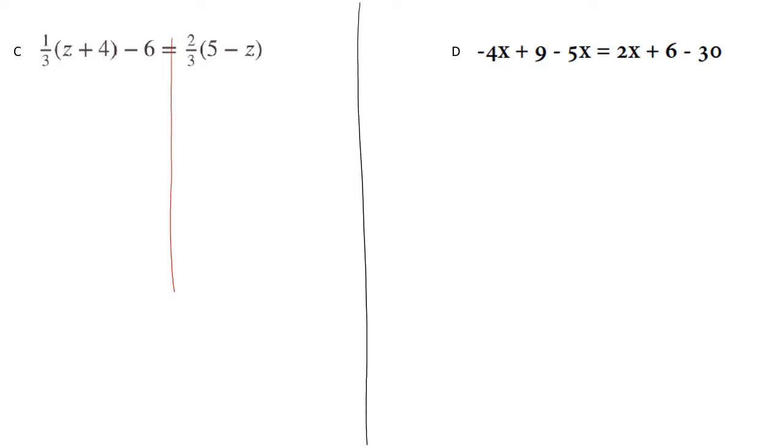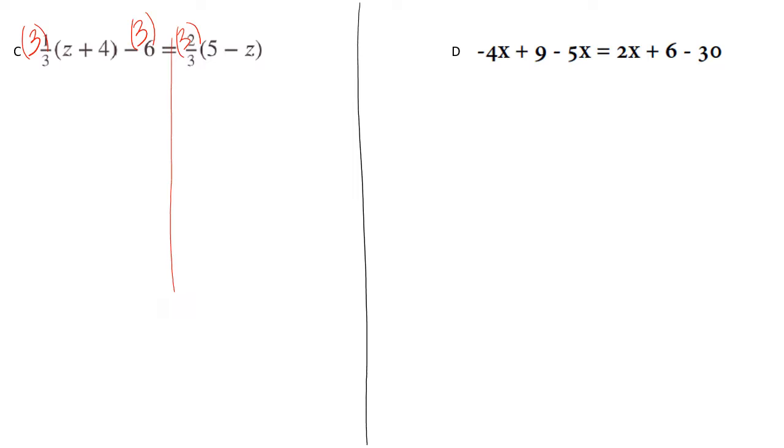So I am going to multiply every term by a 3. When I say every term, I mean every single term. So this gets multiplied by 3, this gets multiplied by 3, and this gets multiplied by 3. Everything touching here is a term, so that's one term. My minus 6 is a term, and this stuff on the right side is also a term.